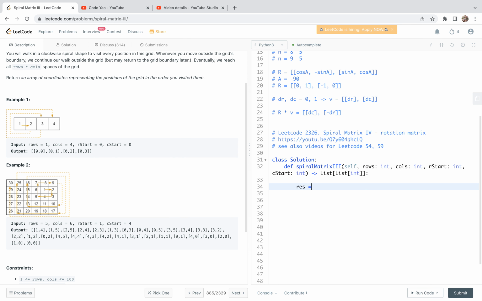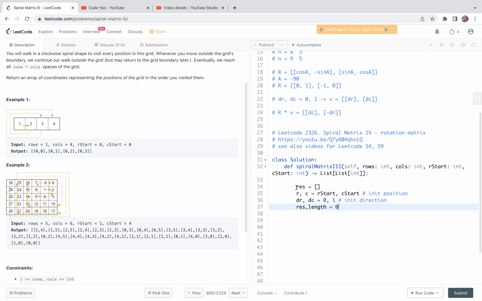So first, I'm going to initialize an empty list whose final state is what we want to return, and then rc is r start, c start. So this is the initial position, right? So the direction dr, dc, initially equals 0, 1. So this is the initial direction. Also I want to use a variable called result length to track the length of the result.